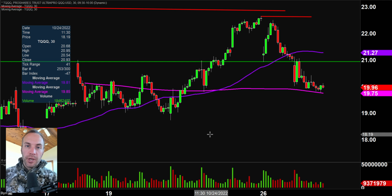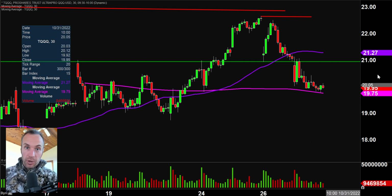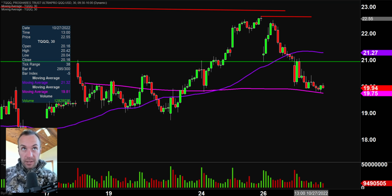Next one, TQQQ, which is an ETF, which allows you to make money if you think that the NASDAQ market as a whole is going to rise. So if you think it's going to go up, then this just allows you to participate in that at a much lower price point. But this is also why this one came down quite a bit today, because QQQ, the NASDAQ, had a very rough day today. And we have ourselves another very interesting situation.